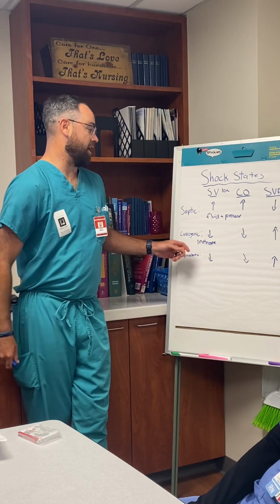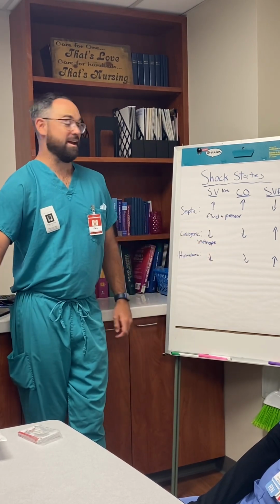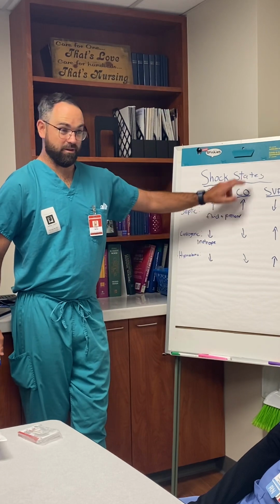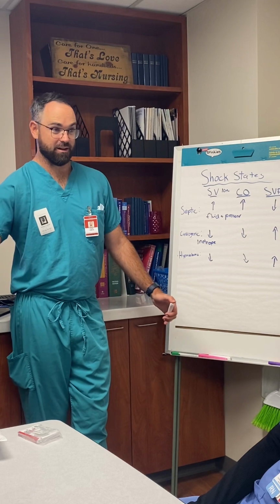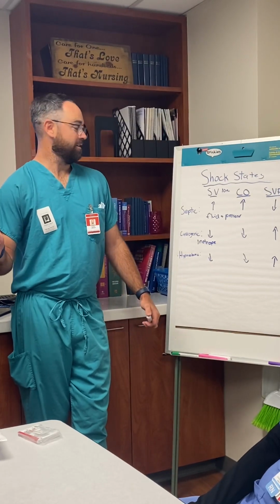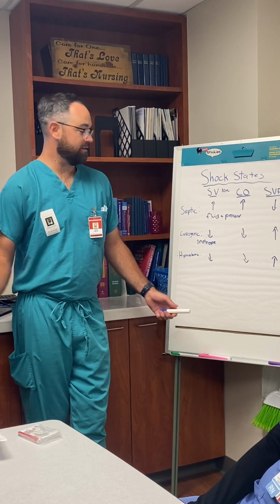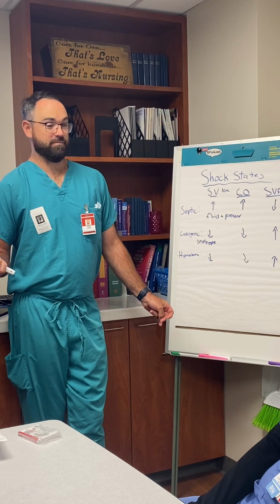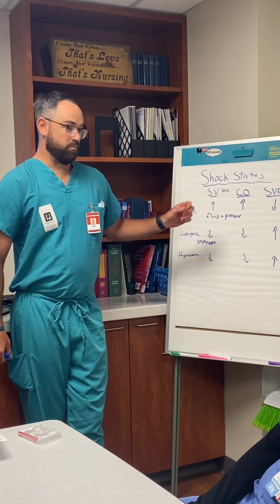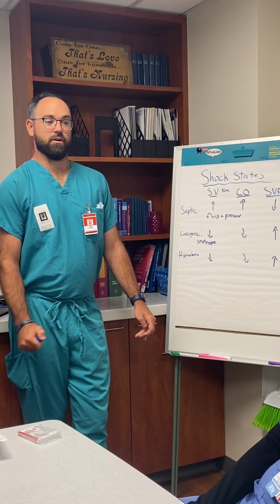If it was cardiogenic shock, we would expect to see a really high SVR and low cardiac output. That was not the case. They had a really high cardiac output and a really low SVR. So even though they had a pre-existing condition of a heart attack that they came in for, they were in septic shock. So who knows what kind of infection they had, but we had that patient maxed out on epi, and that was not doing the right thing for them. So we weaned off the epi, we ended up giving like 7.5 liters of fluid, put them on levo, and the patient went home in 2 days.